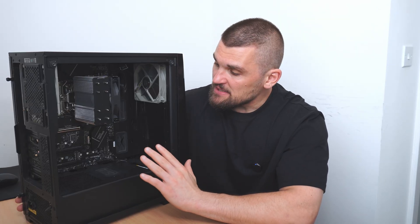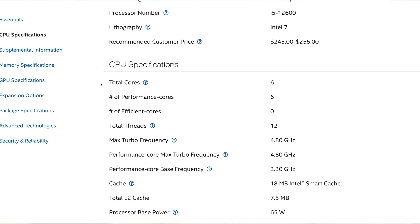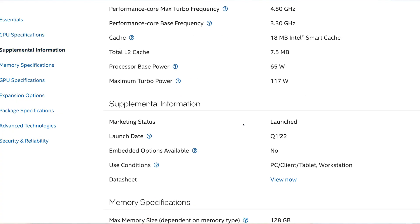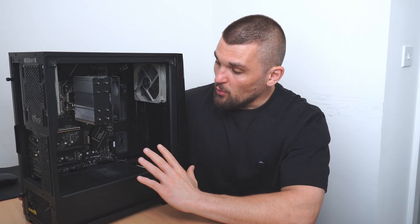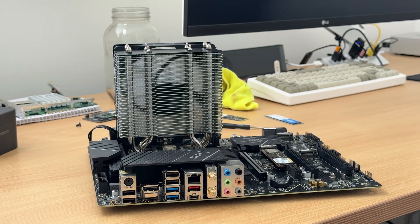What we've got here is a mix of new and used components, but the core of it is very much used. I came across a CPU on Facebook Marketplace — an Intel Core i5-12600, the 12th gen one. They're not affected by the cracking issues of the 13th and 14th gen chips. It has six cores and 12 threads without going crazy on TDP — I think it's 65 watts. It's the non-K, so not overclockable, but it has an internal GPU with Quick Sync for Plex or Jellyfin transcoding. I also had a Corsair case for about £10 and a cheap Amazon PSU for around £30–35.